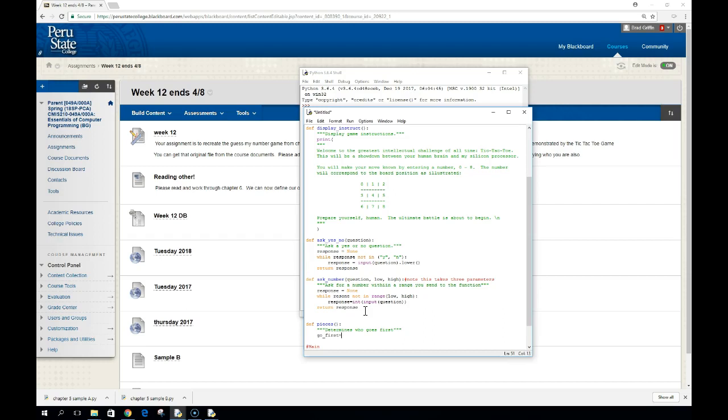And we're going to actually call a function from within a function. So we're going to use the ask yes or no function. And so we're going to pass into it that question, do you want the first move?